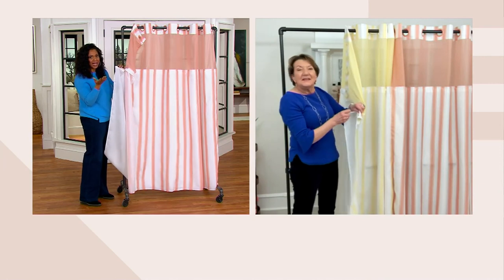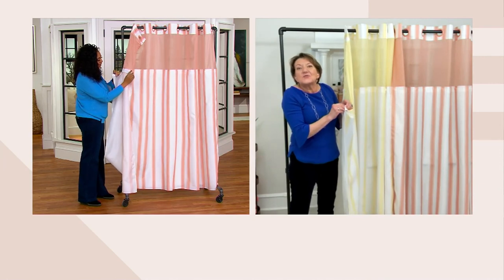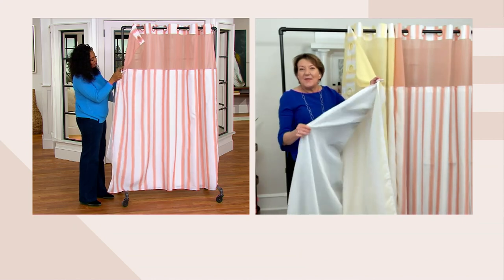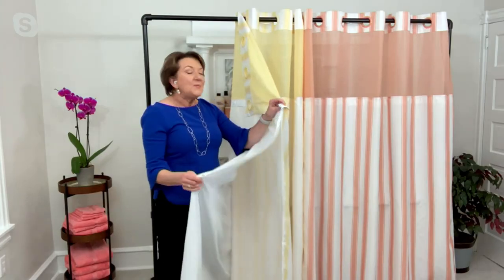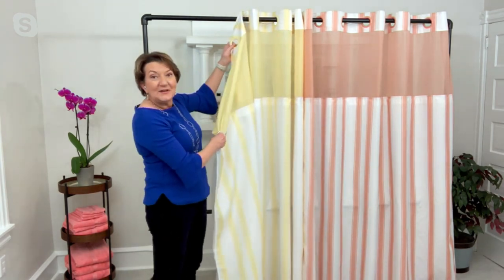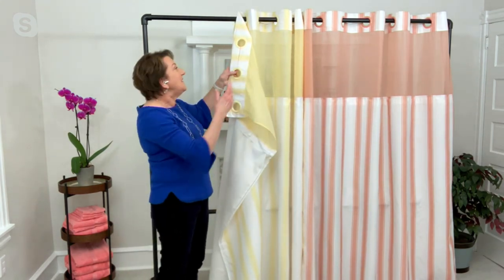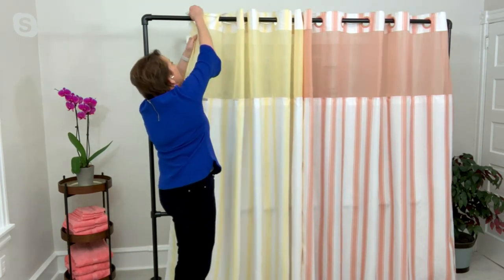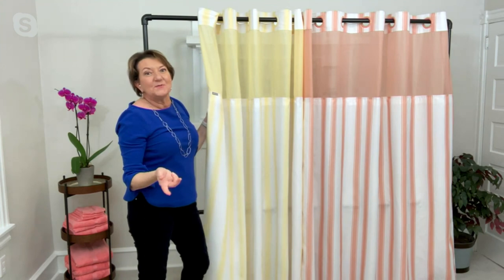That's so great. Exactly. Because the truth of the matter is the liner is the part that usually gets the soap scum on it and maybe has a tendency to mold. And so by being able to easily take the liner out and launder it, we're more likely to keep it clean. So everything about this has been designed to be really pretty, be really easy to put on and take down, but also really easy to maintain.